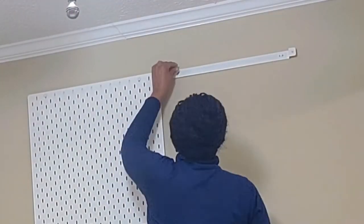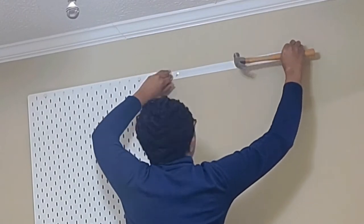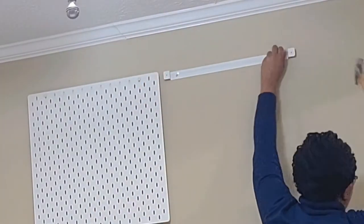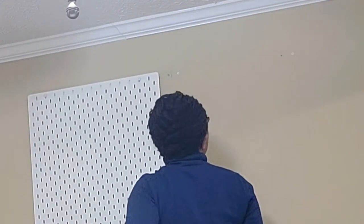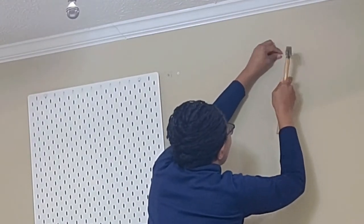So yep, the first one was installed wrong. You can see that already. So the second one, I knew what I was doing at this point. So I just tried to get it right. Sometimes this is crazy. Yeah, that part, I wonder why it's there.